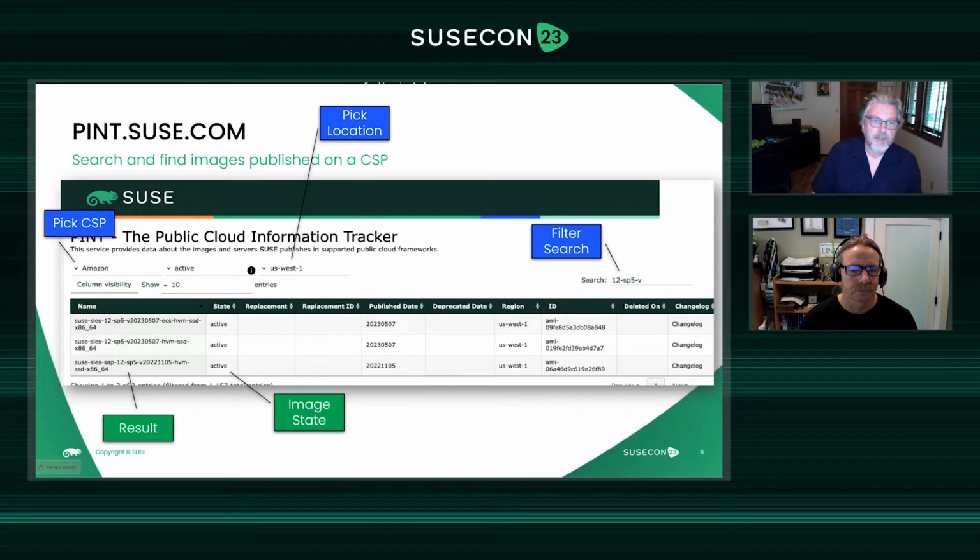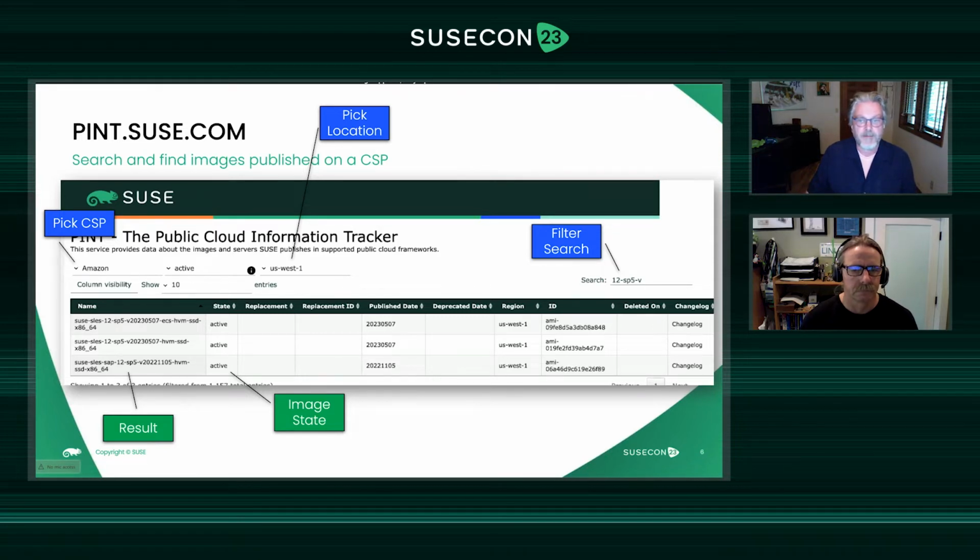So this is a screenshot of part of the Pint UI at pint.suse.com. When you walk into it, on the top left you can pick the CSP that you want to look at and filter the images by CSP. You can then pick the region you care about and see if images are available in specific regions.